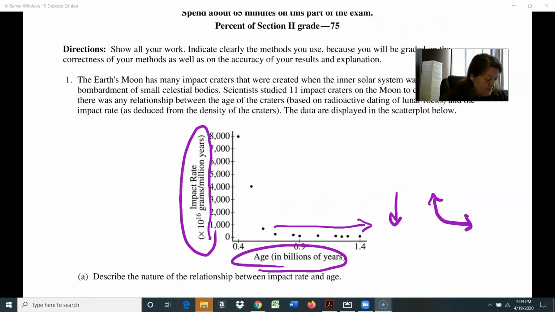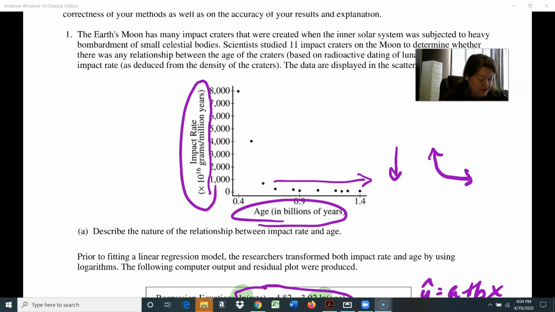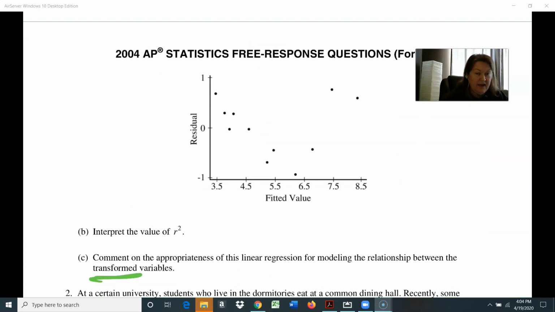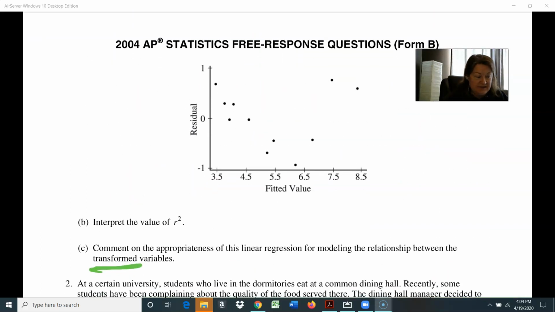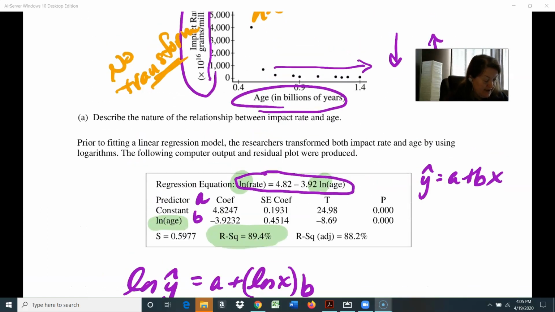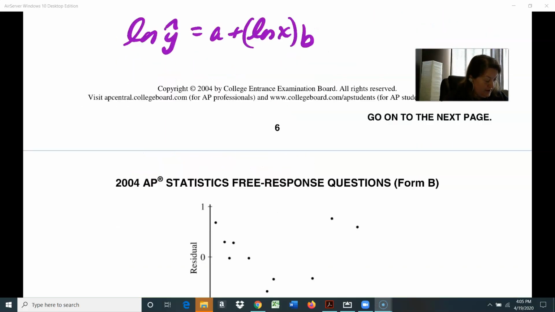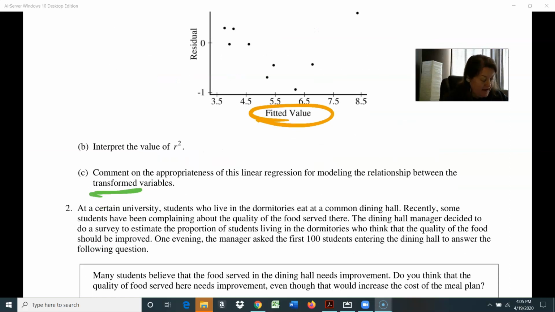All right, so remember the first scatter plot did not have any of the transformations in here. Okay, so I can tell that there is no linear here. However, they did give me a residual equation, and the residual equation says fitted value, which means they have done ln's. Notice that the x is no longer the same, right? Over on x side, we went from 0.4 to 1.4. Now we're going from 3.5 to 8.5. So now this side is ln of x, and this side is going to be the residual of ln of y.